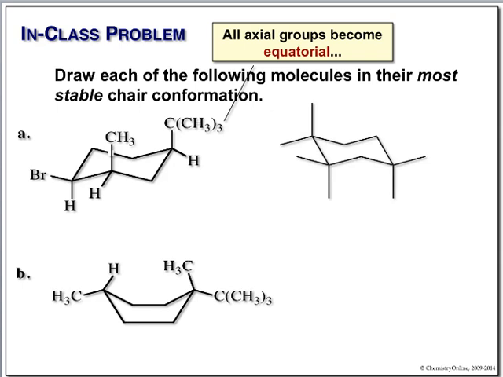Here's your basic ring structure. Again, instead of starting down here with this pointing down, I simply drew the opposite one with it pointing up. I put in my axial and equatorial bonds, 1, 2, and 4 relative to each other. So simply put them in, 1, 2, and 4 relative to each other.